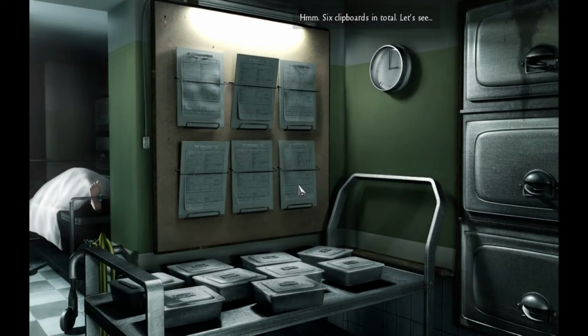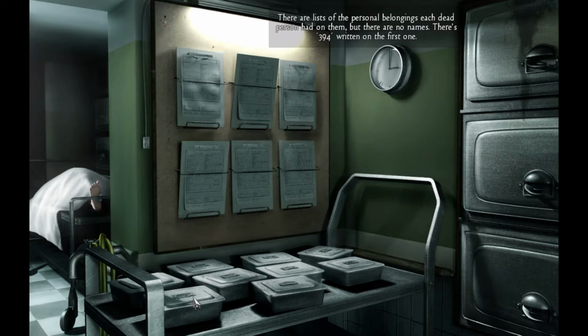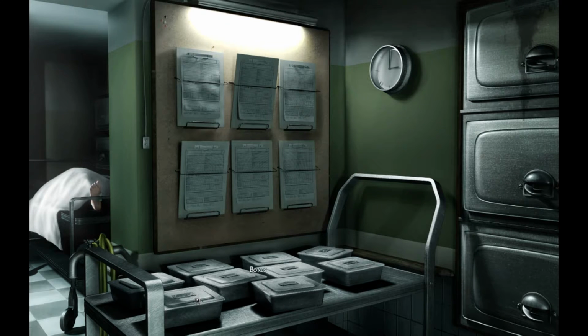Let's look at the clipboards. 6 clipboards in total. There are lists of the personal belongings each dead person had on them, but there are no names. There's 394 written on the first one. I guess the numbers on the lists here relate to the numbers on the boxes. That means if I can work out which of these lists belong to Fuller, then I know which box his stuff is in. Okay, so this is sort of a puzzle, I would imagine. There's 6 clipboards and just boxes in general, and I probably need to go look at Fuller first.